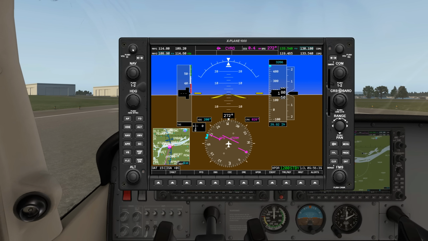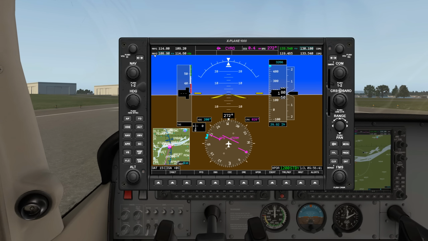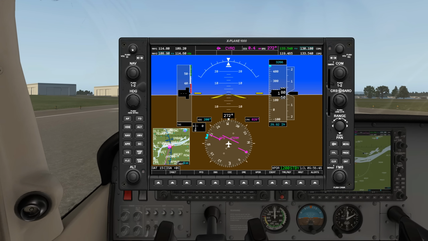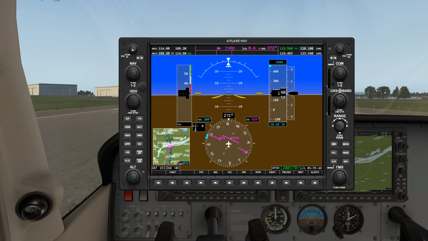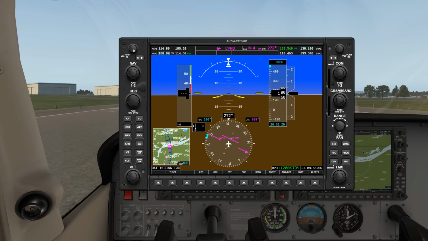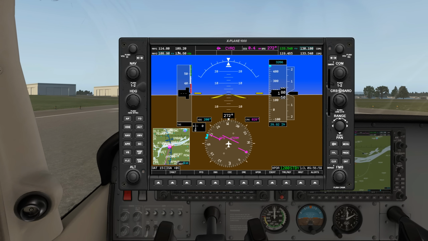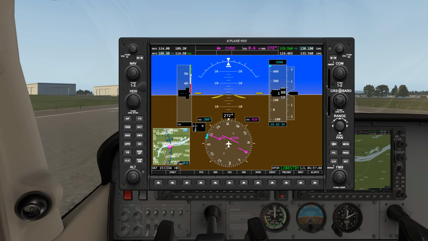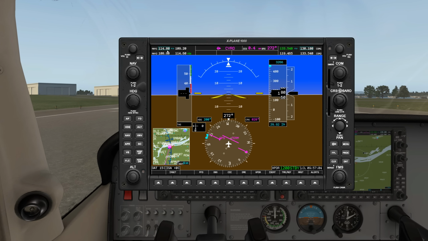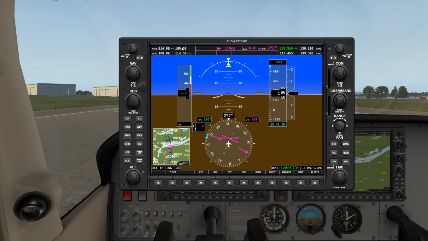Now you can still listen to the Morse code if you like, and you can do that by going over to this volume button and clicking it in the middle, and you'll see it'll change from these double arrows here to ID. So let's go ahead and do that. So now that it's set to ID in the background, you should start hearing the Morse code for YOW. And if you no longer want to hear that, again, simply click the volume button again and you'll go back to the double arrows. Same applies for Nav1.